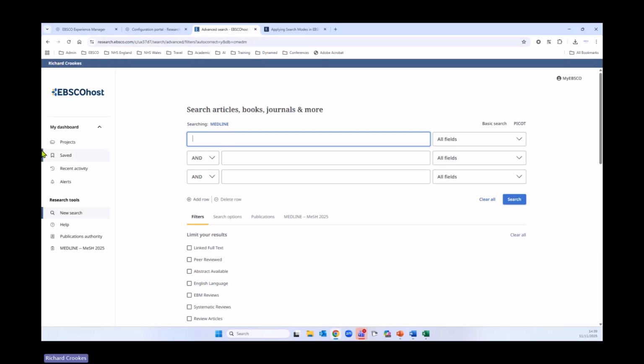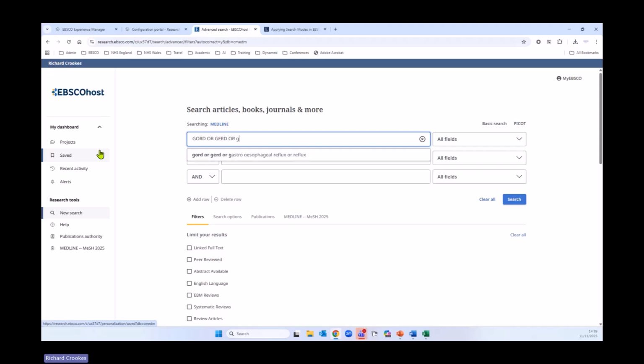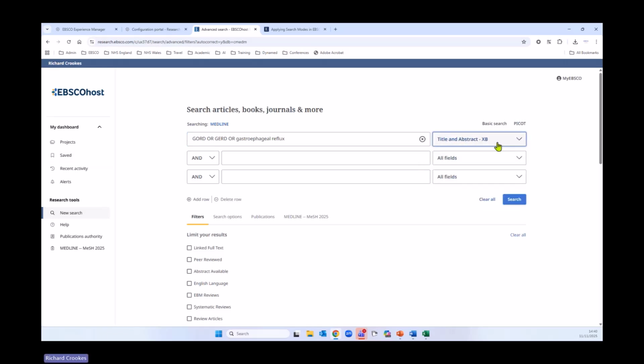So I'm going to stick to the same search as before. So again, run this search. I can edit it in a moment as well. So I'm going to do GERD or gastro. And I'm going to make this a title abstract search in a moment. So just as I complete this, I can also show how to edit a search if I make mistakes. Okay, and then I can just use title abstract here. So where it says title abstract, it will search these keyword search terms within the title or abstract, not necessarily where they appear together. Okay, within both fields. There is some discussion going on about rewording this to title or abstract, so it's a bit clearer. So I can apply this and I can run the search here.